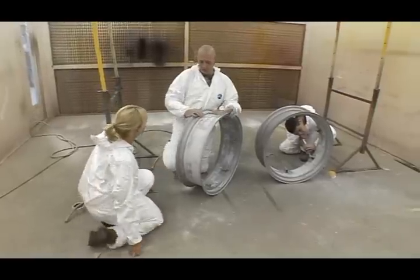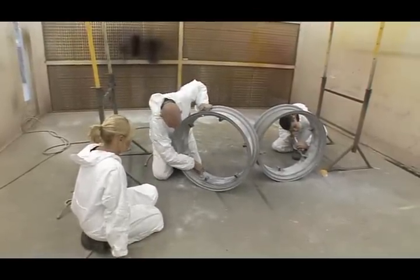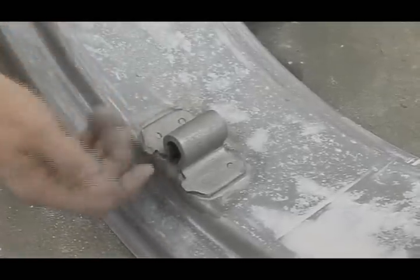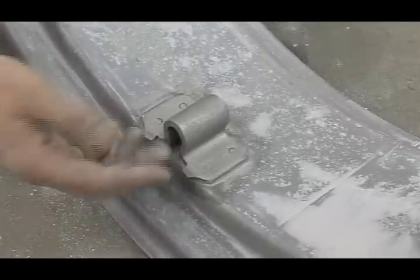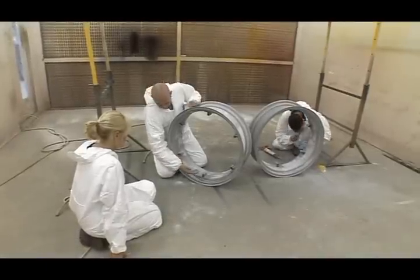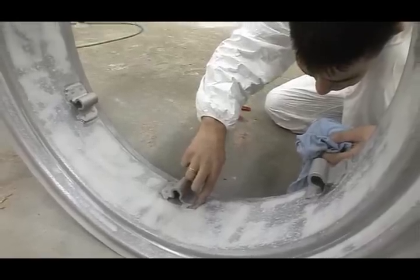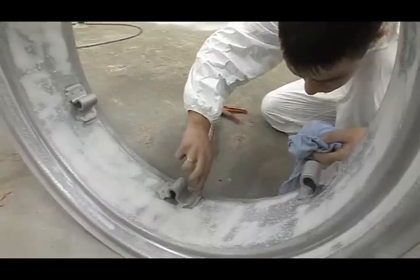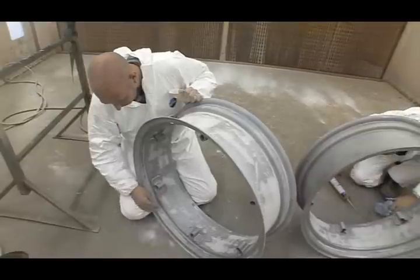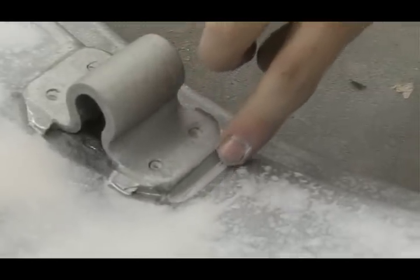Well, if you don't do it, through time, in the actual wheel itself, the water gets trapped in here. It then starts to rust. Your paint will start to perish. Then the rust comes through. Because the wheels are actual silver mist, with the rust sitting on top of the wheel, it's noticeable from a great distance, especially the browny rusty colour on a nice bright silver. For 10 minutes' work, you save a lifetime of hassle, basically. And that's why we do it.